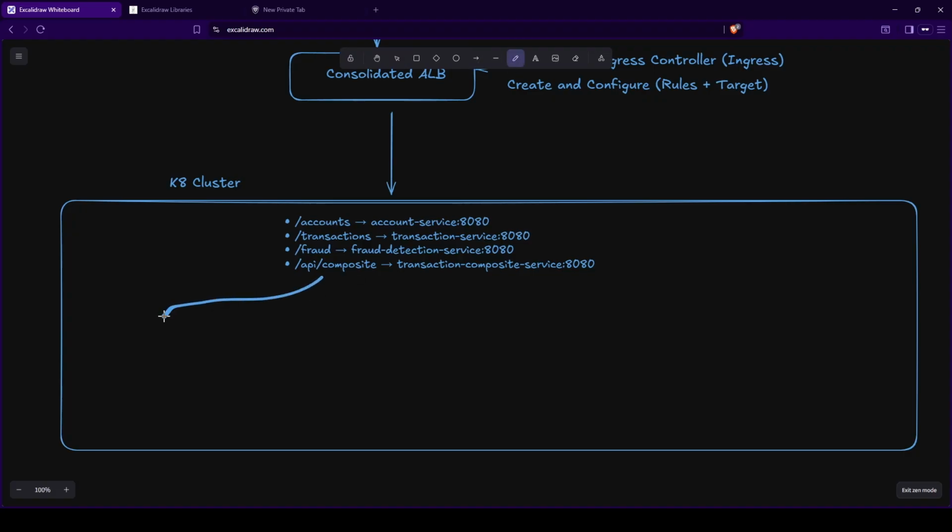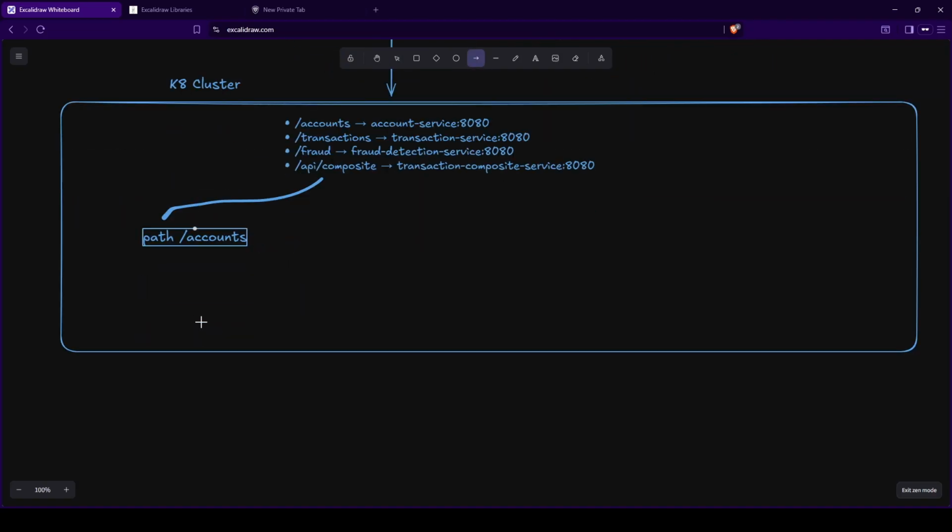For example, from using this rule only, the path of accounts, what it do is it will find out that what exactly is the cluster IP for the account when we have declared our pod and the other load balancer configuration. So suppose from here it finds out that this guy should go to the account service with a given cluster IP. I'm just writing it as with a cluster IP 8080.